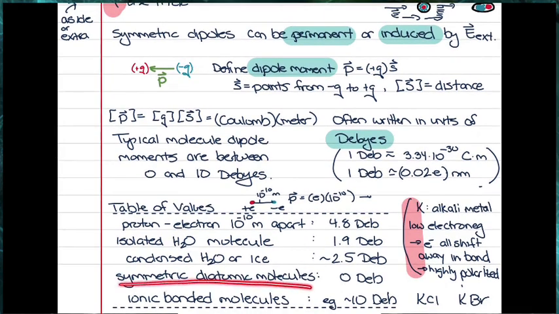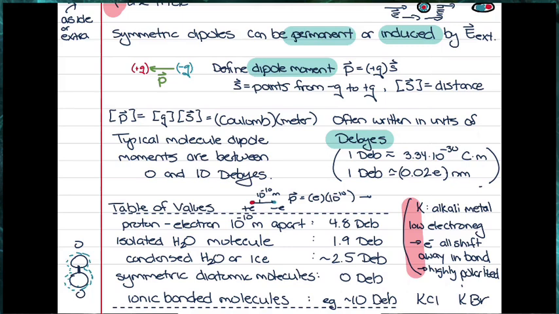When you have a symmetric molecule, like say O2, there is no dipole moment, because again there's no asymmetry. If this is O and this is O, and they're connected, then they're sharing electrons, but by the symmetry of the situation the electrons are symmetric around the two. So there's no one side that's positive and one side that's negative. So symmetric molecules usually have zero debyes, unless there's a strong electric field they're sitting in and something gets induced.